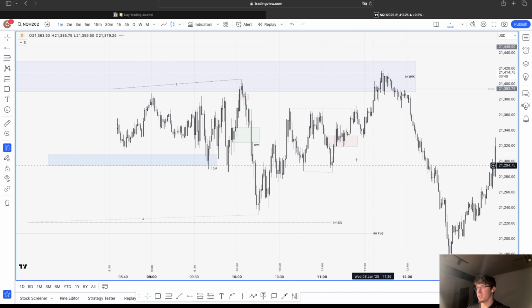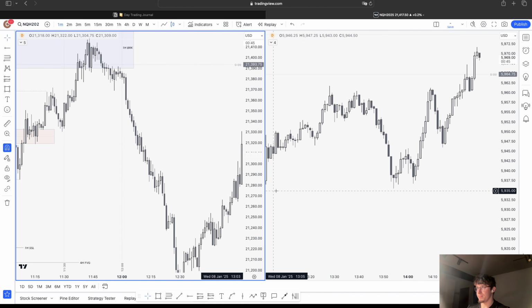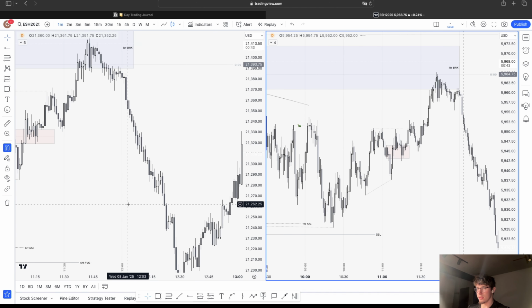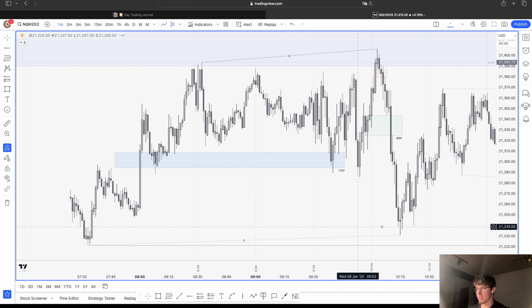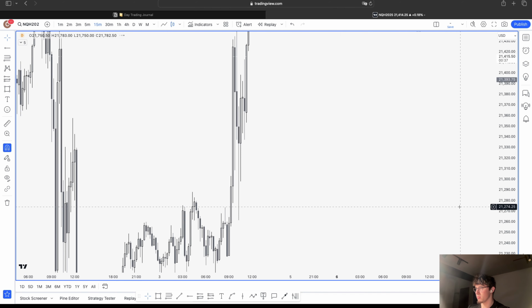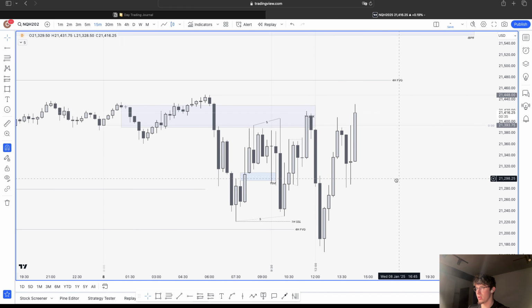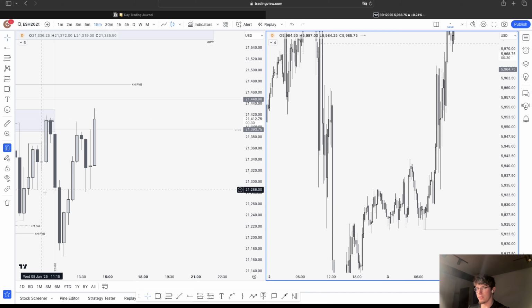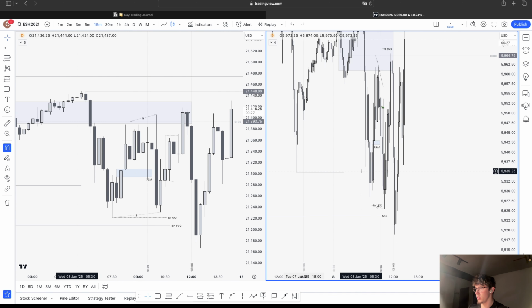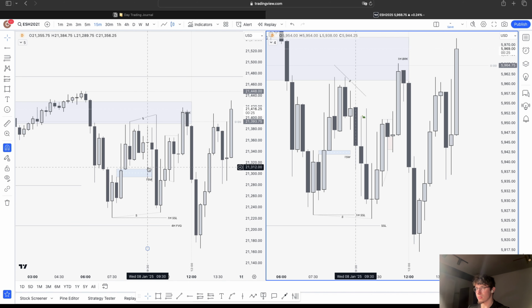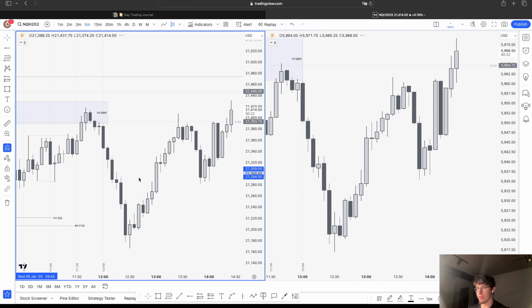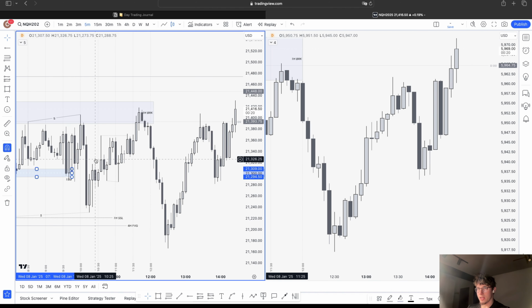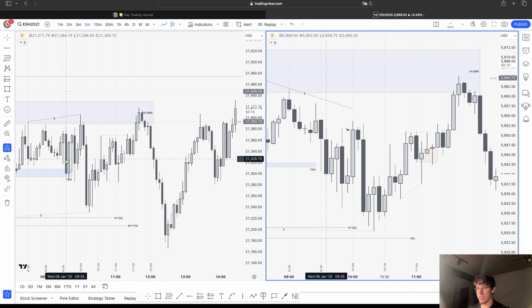Were there any other possibilities? Yeah, there was one. It wasn't the clearest one, but let's analyze it. So once price created this SMT here, we didn't create any FVG here, so that was already showing weakness. I would drop into 5 minute. There was this intermittent high, boom, price broke it. That should be something to be cautious about, because it's showing that maybe we want to continue higher.